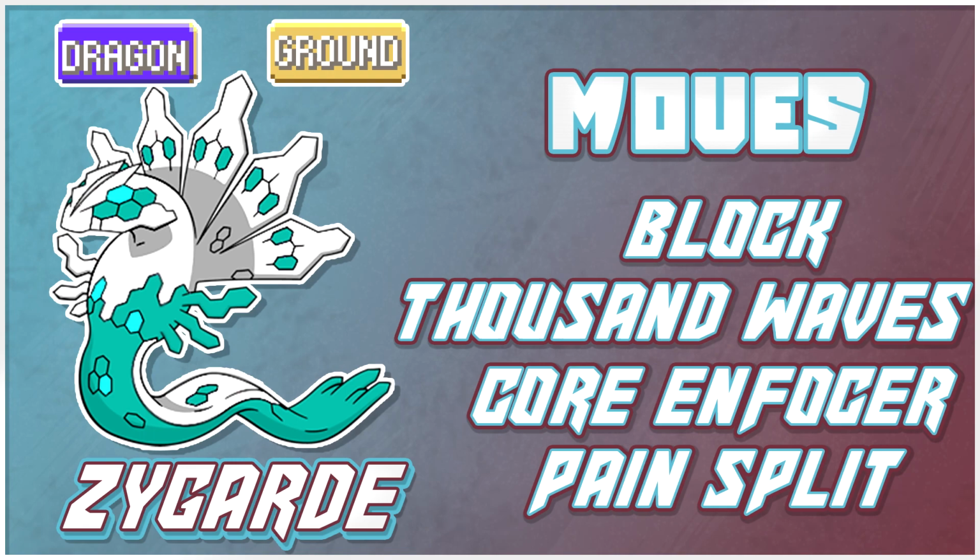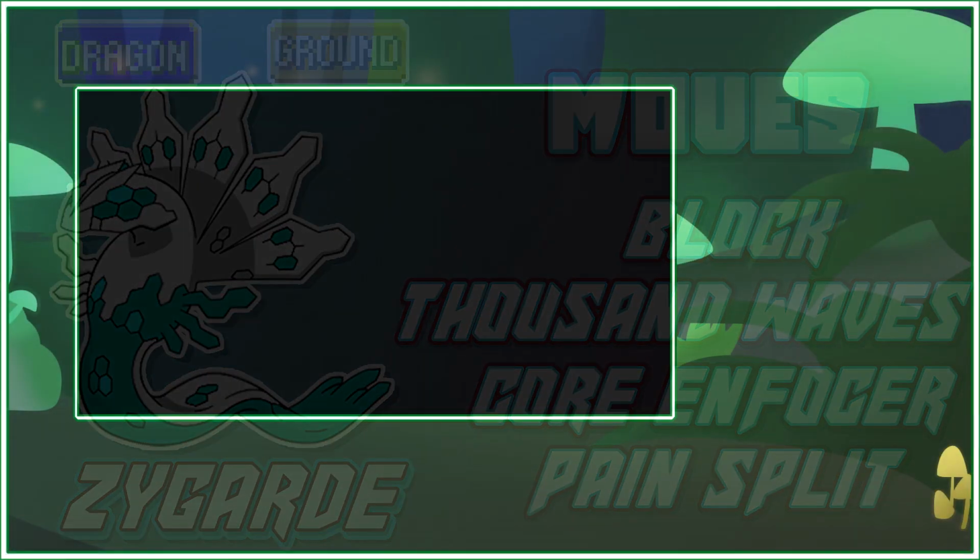I almost put them on their own little slide, but I figured you should know that it kind of gets it. Most Mons are going to get Toxic, most Mons are going to get Substitute, most Mons are going to get Rest. So Zygarde is definitely one of those, and I definitely take advantage of all three of those. But yeah, that's going to be the movesets. I do want to jump into a couple replays, really showcasing Zygarde and what it can do best.